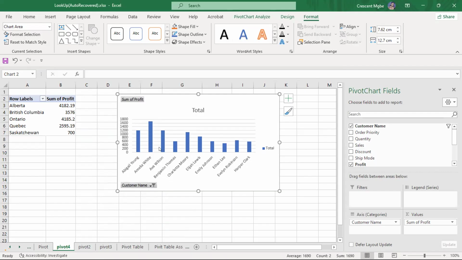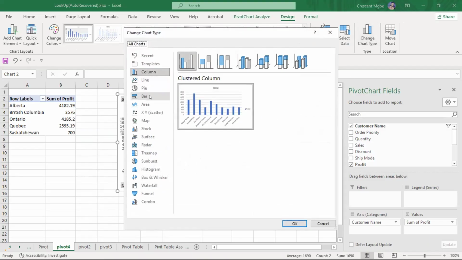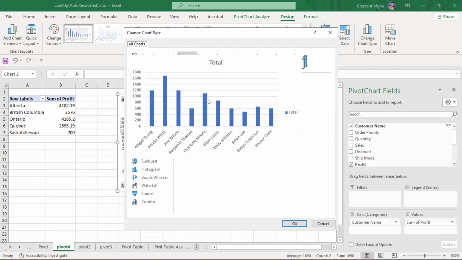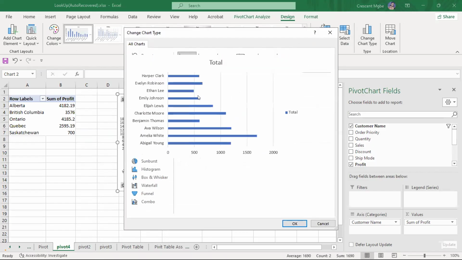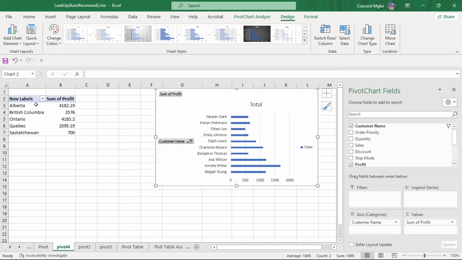So in this case, this is the column chart, right? Let me go to edit. You come here, go to design, then go to change type. What you're going to use here is the bar chart, not the column chart, because the bar chart will turn this information this way. Look at it. You can now read straight. You don't have to bend your head. So the bar chart and column chart are the same thing. They show you the same thing, the same way, but when the names are longer, you use this one, and when the names are shorter, you use the other one.